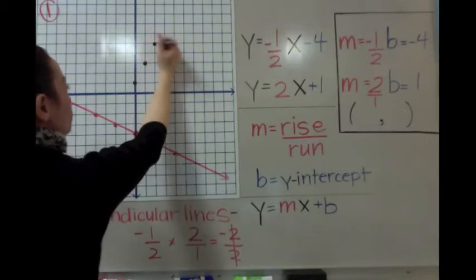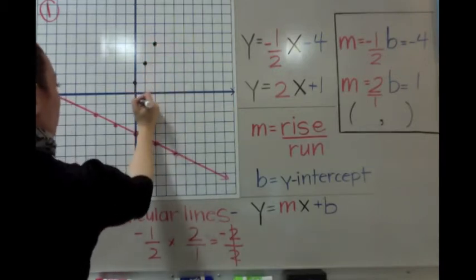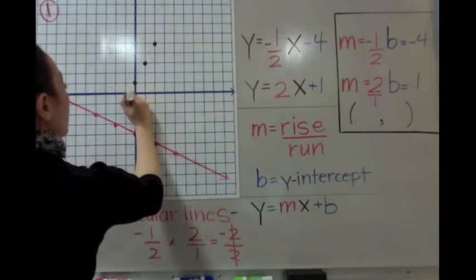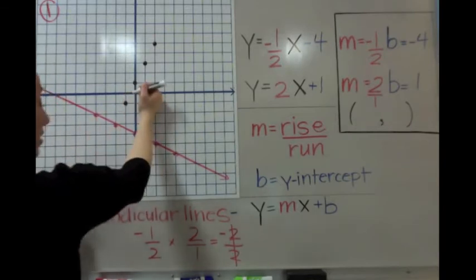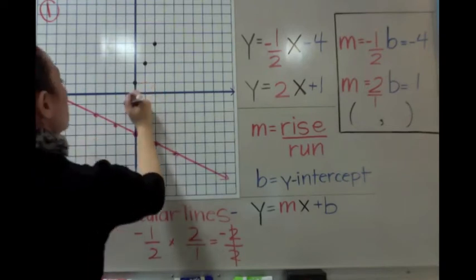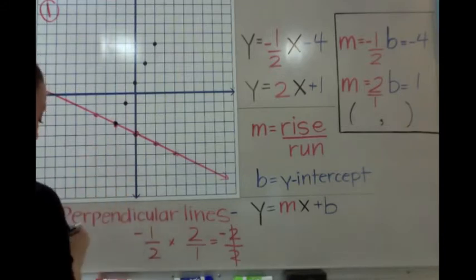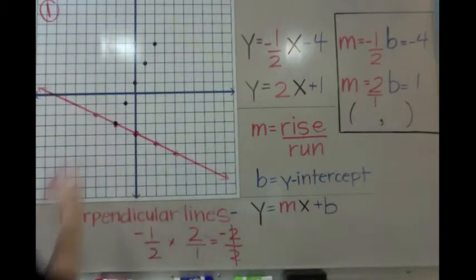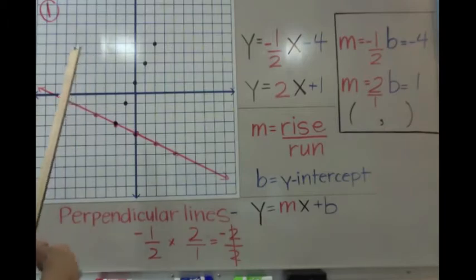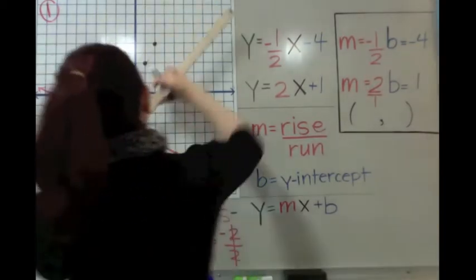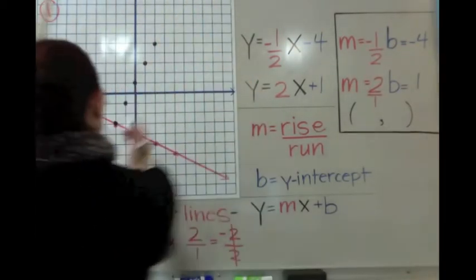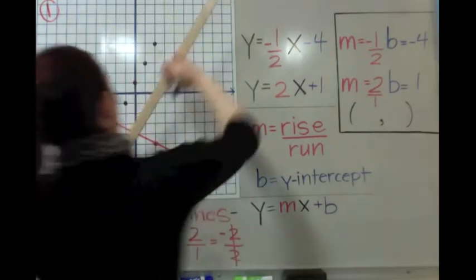Could we go the other direction as well? Could we go down 2 over 1? We're going to want to keep going until we cross or intersect this line. So down 2 over 1. There it is. Okay. So let's make this line. We've already figured out the point of intersection. Let me get one more. Down 2 over 1. Okay.